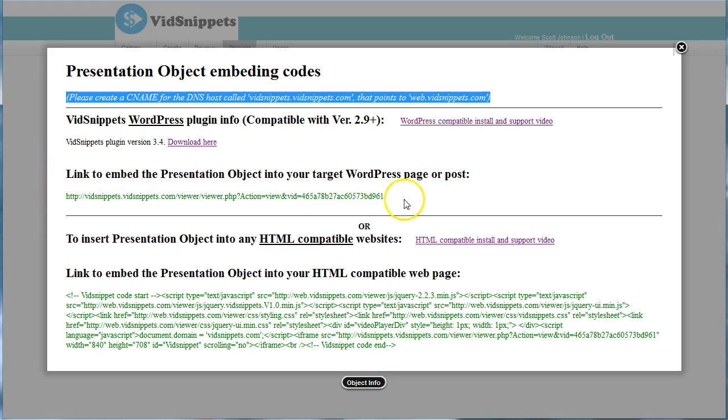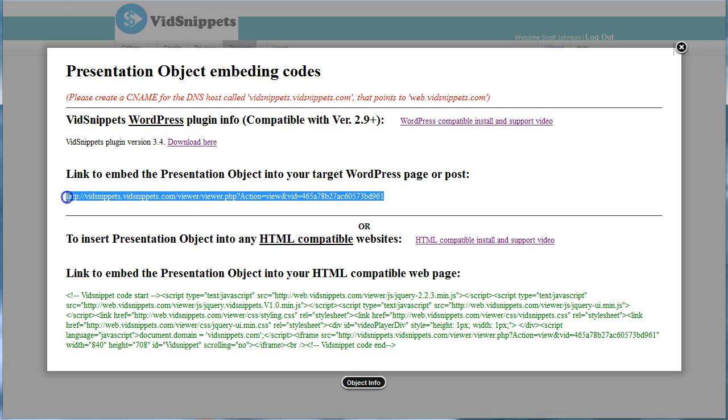Below this, we have some actual presentation object specific information. In this case, it's the link that you paste inside any WordPress pages or posts, whether it's new or existing. This is a cut and paste. Simply take this once the plugin has been activated and installed, you paste it into your page, and all the object appears. All the stuff below this has to do with straight HTML, so we're going to ignore that for now. That's in another video.